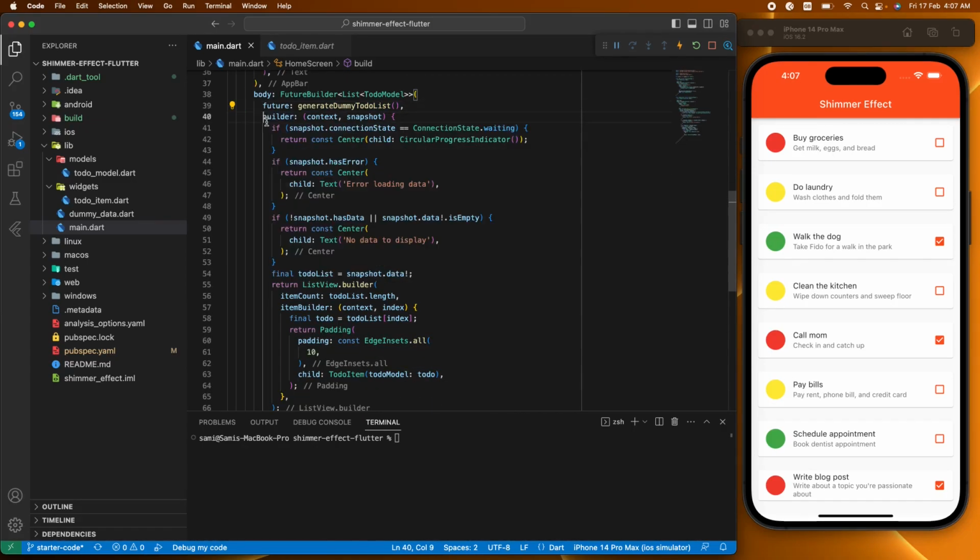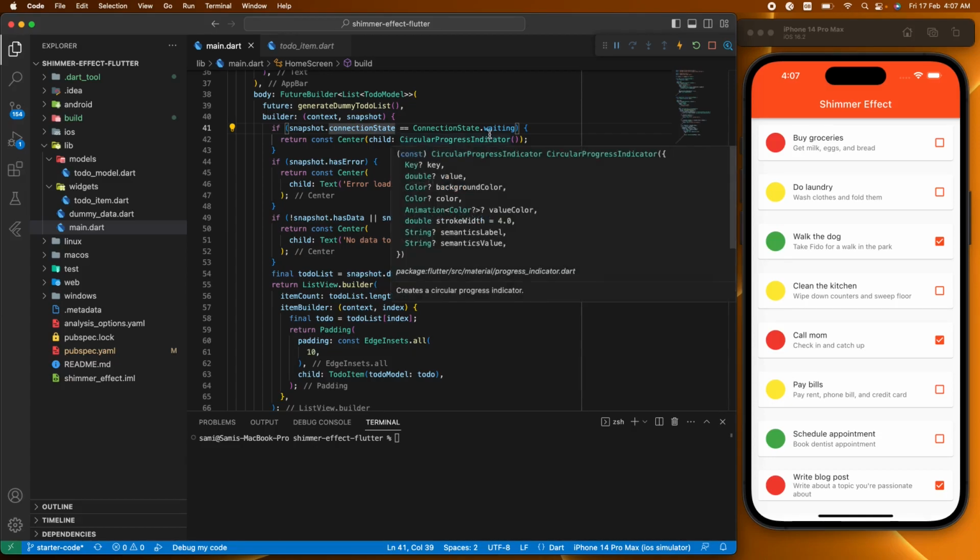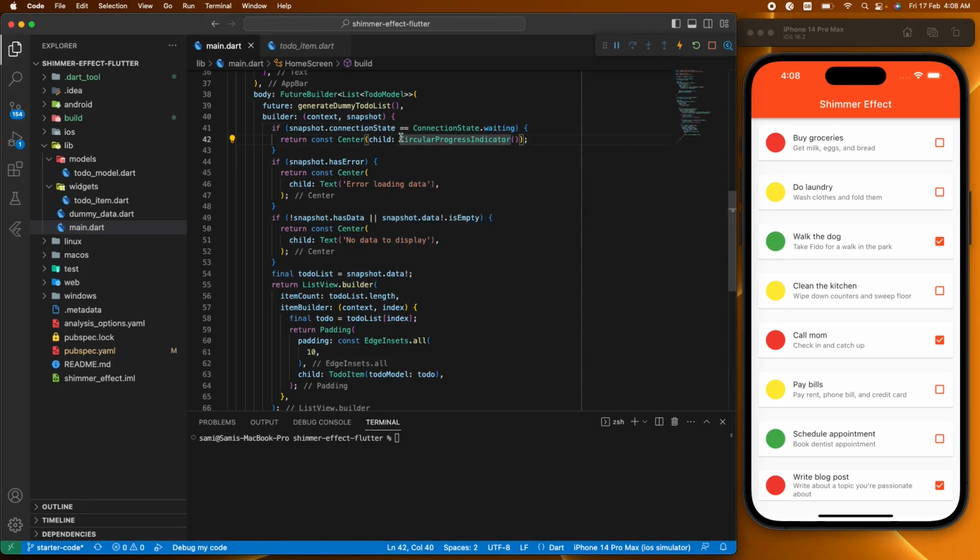and then I have used this builder method of this future builder which gives us a context and a snapshot. You can use this snapshot to access this list, and then you can also check the connection state of this snapshot. And then I have checked the connection state. If the connection state is waiting, then I have returned a circular progress indicator.